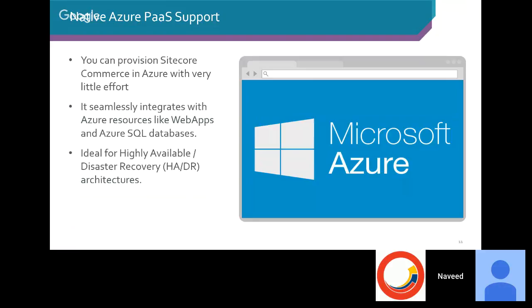It's also ideal for situations where people cannot afford any downtime. Typically, with a traditional setup of multiple servers and multiple data centers, and with a cold failover or cold backup, it can take some time for it to come up. But with Microsoft Azure support, it becomes a really highly available architecture.